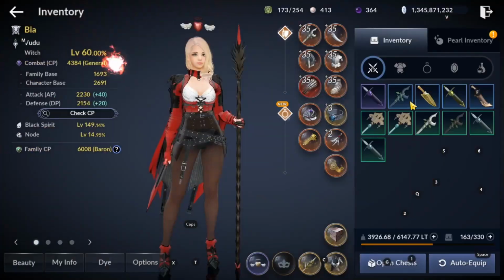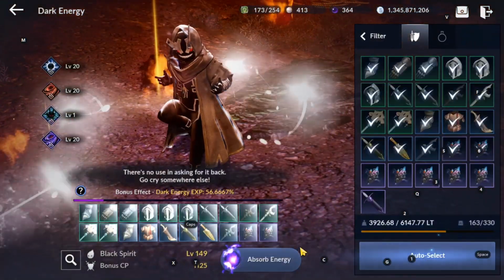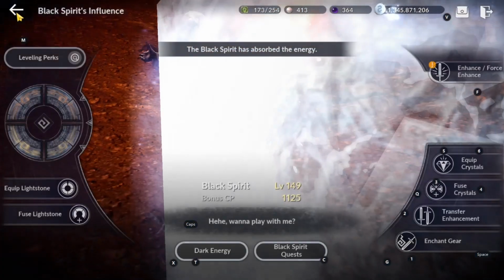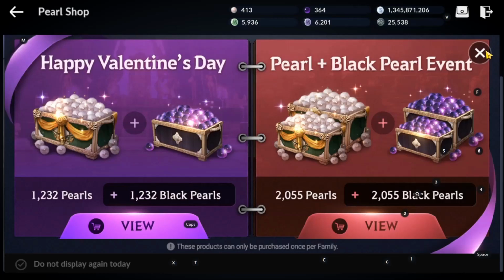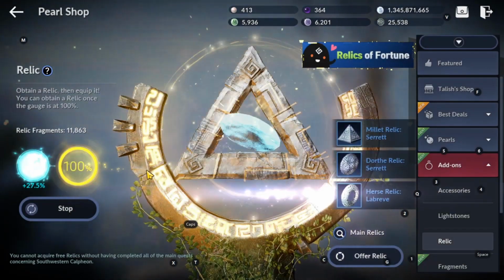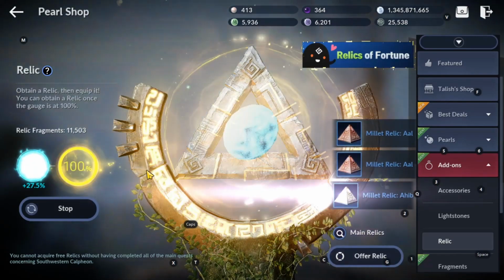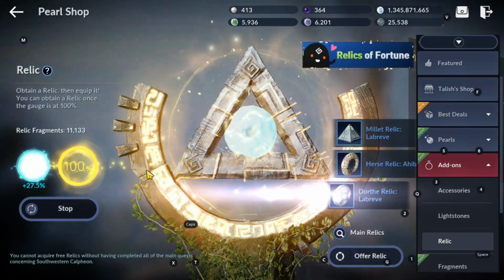Alright. Let me get rid of some junk in here too, so I have more inventory slots so I can go longer. Okay. Relic again. Alright, we're gonna go down. We're about 1/3 of the way through. And still only one yellow.